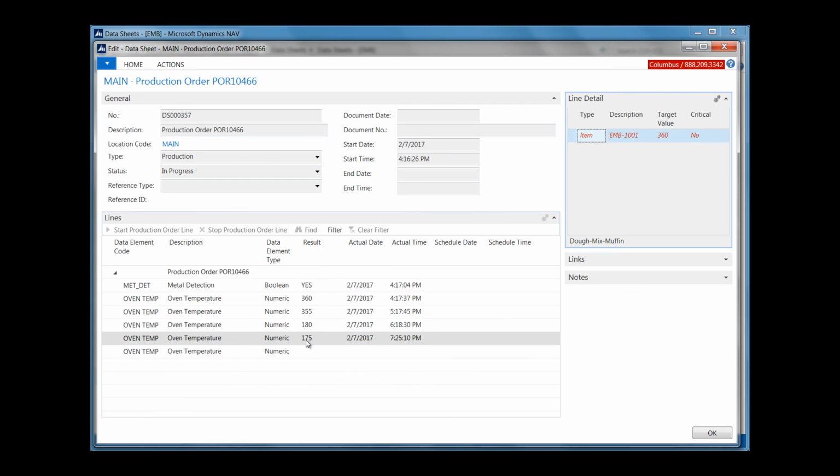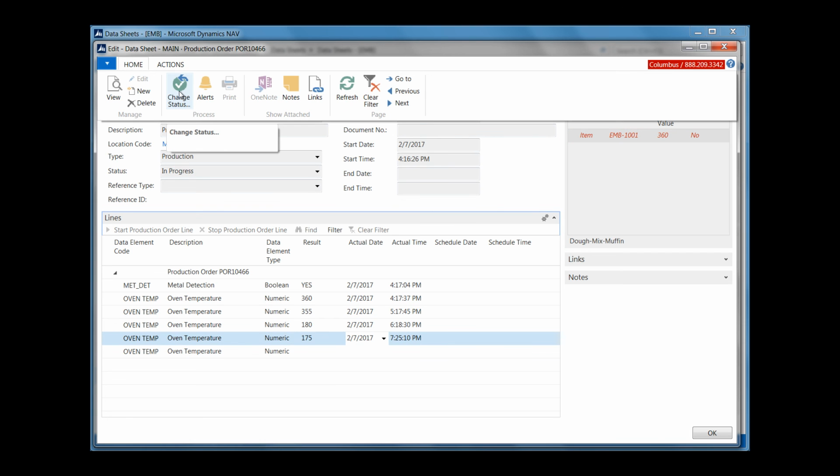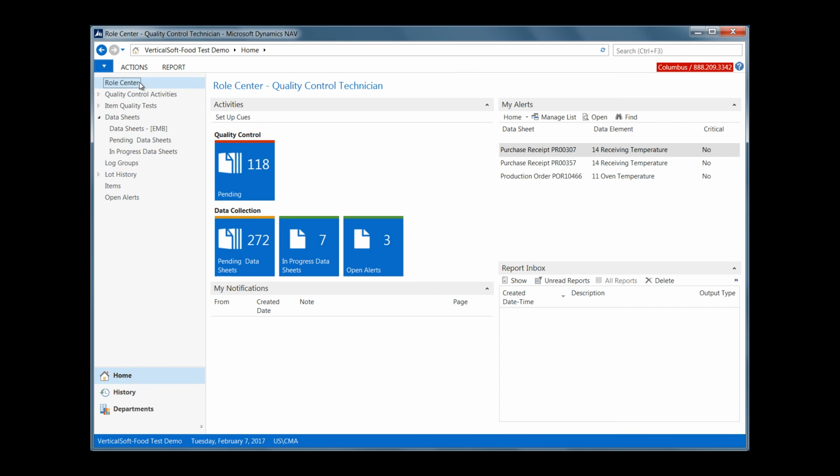For the data collection sheet, the status can be changed to complete, which finishes the business process. Here we can see the alert, which requires some type of action. One last point: a data collection element can be set up with a frequency to reoccur hourly, for example. If missed, an alert can be generated, notifying a group that the hourly result was not recorded.